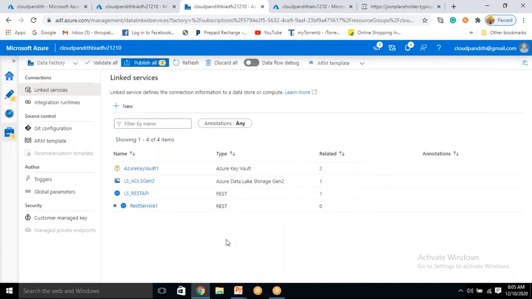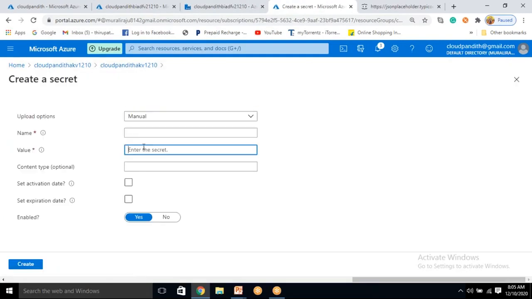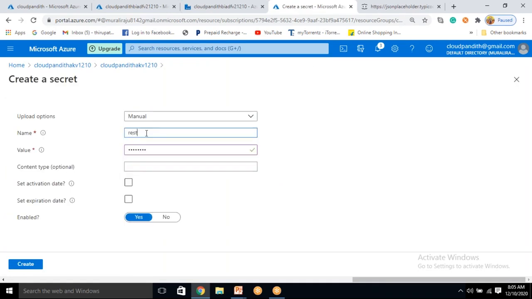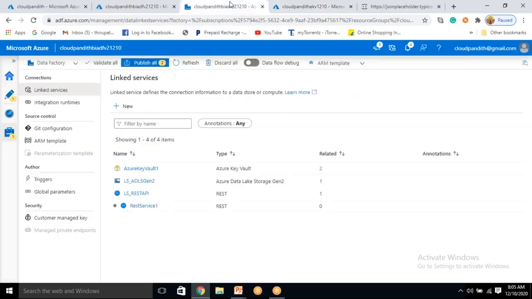But here for the REST API password, maybe you come to Azure Key Vault. I have created one, and maybe I will keep my password here. I will just enter some password, and I will name it REST API PWD. Then I need to pass the secret name as REST API PWD. How will you pass it?